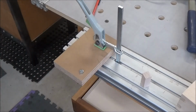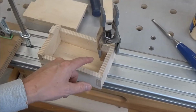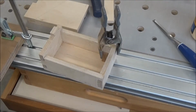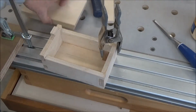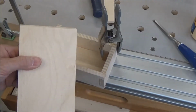All right, we should be okay. Rather than use that piece, it was soft maple, I went to white oak. That's the hardest wood I've got around here. So I want to let that set up a while. And while I'm waiting for that, I'm going to trim this lid to length and get this thing ready to go.